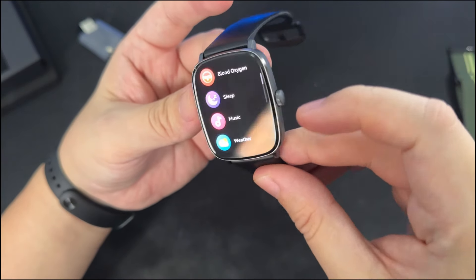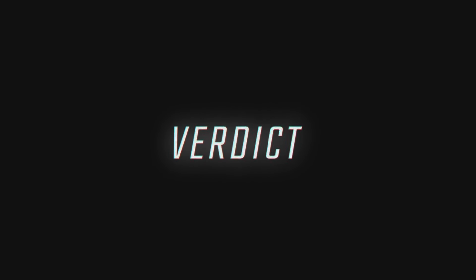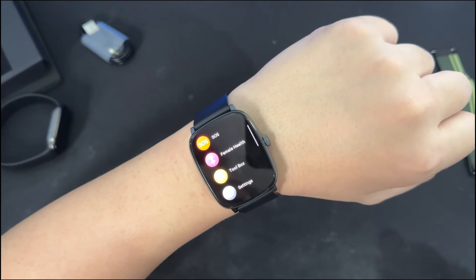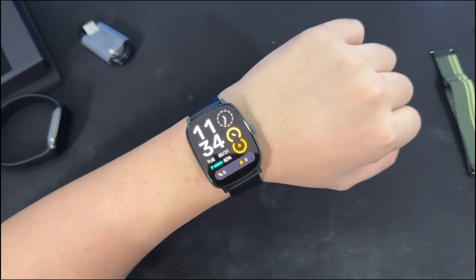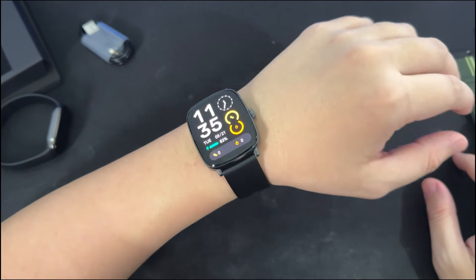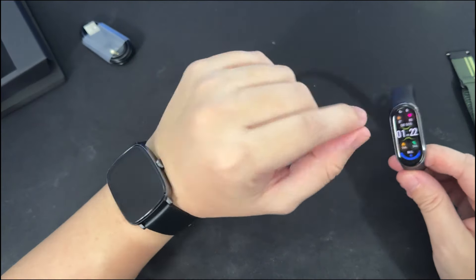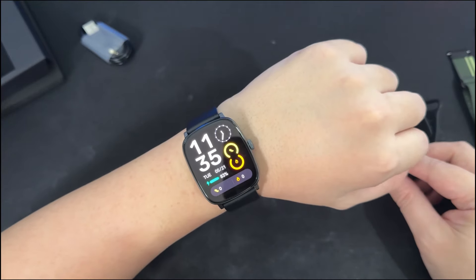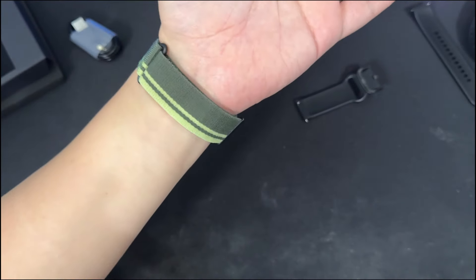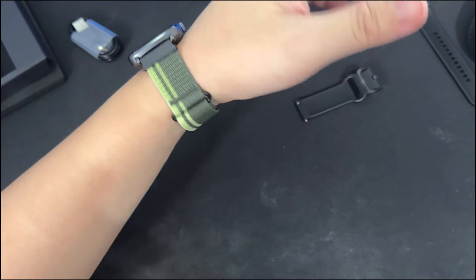You're not only getting a dependable fitness tracker, you're also getting a premium-grade smartwatch at an affordable price. In summary, if you are tight on the budget or just want a dependable smartwatch that gives you the readings you need, especially for the gym, but don't want to spend 15,000 to 20,000 pesos, the RS5 would be your best bet. It packs a lot of features, a beautiful display, and long-lasting battery life. An added bonus is the Velcro strap included in the box — usually with watches priced below 5,000 pesos, you'd have to buy straps separately and spend extra.